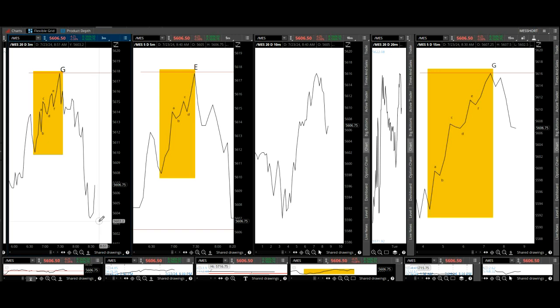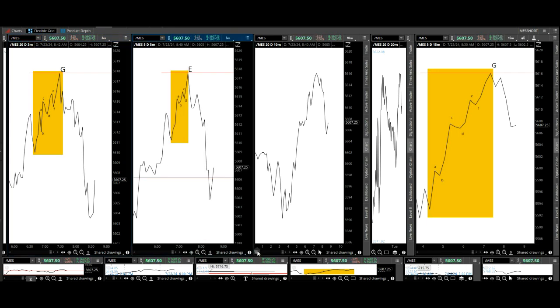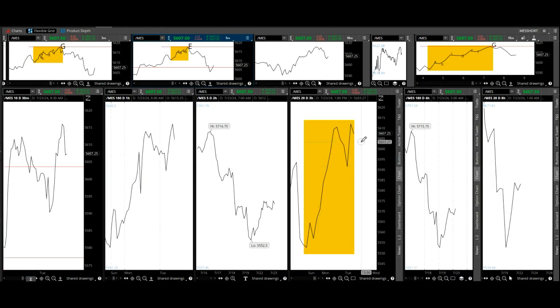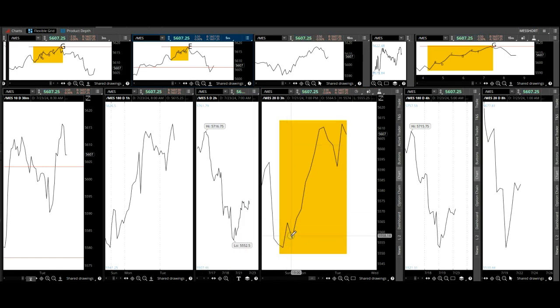We got a little bounce there. And if we look at the other time frames, we have another decaying fractal here. Okay, again, A, B, C, D, E. If we go above here, okay, the market will begin to grow. Right now, the market is decaying. And the bottom here, okay, that could be a profit objective.